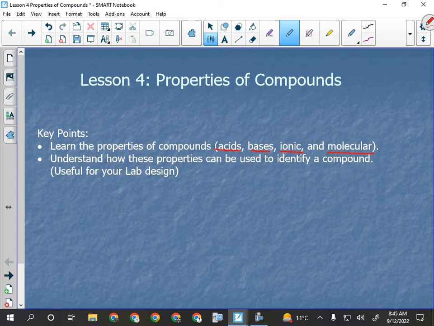Now, what kinds of things are physical properties? There's some ideas for things that might be a physical property. Color, the shape, the size. Color, definitely one. Could be shape, if it's crystalline, the shape of the crystals or something like that. Size, sort of, but that would depend more on how much of it I put in than on its physical properties. But certainly color and shape.